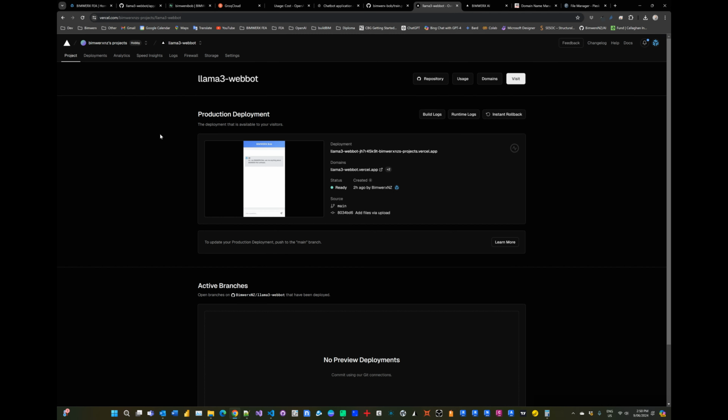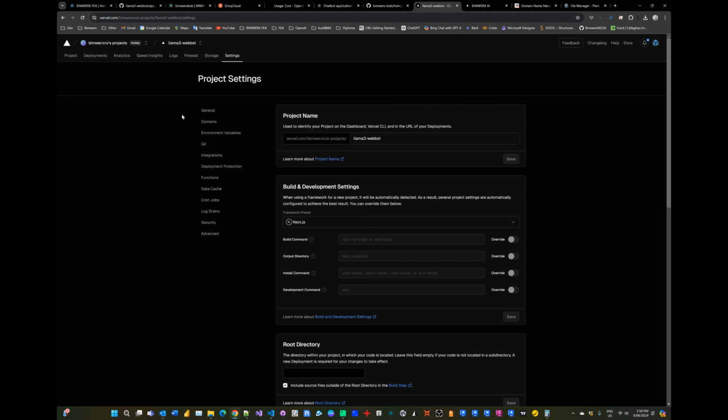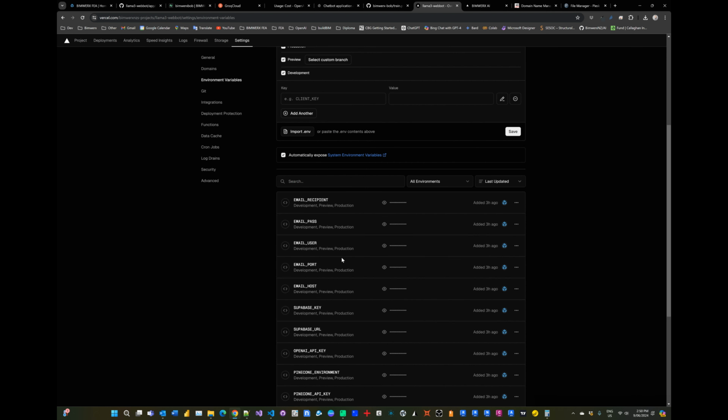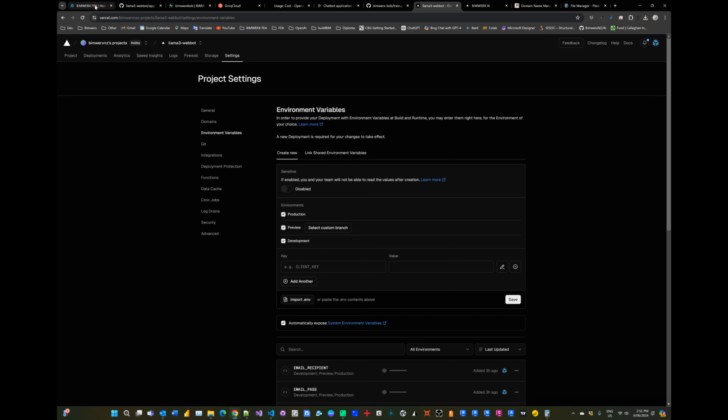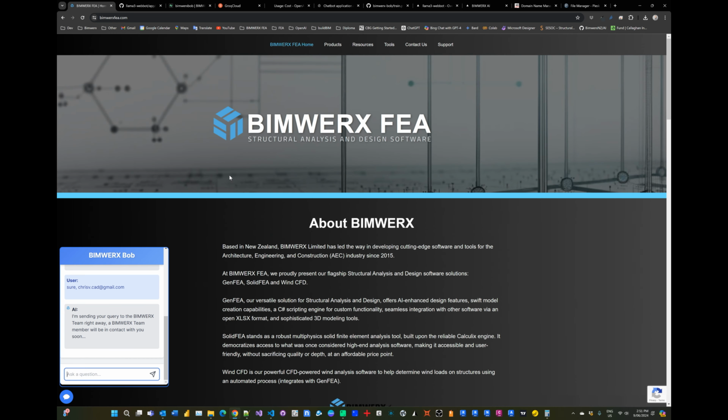So if we go back here and go to settings and then environment variables, we set up all our environment variables as necessary. Again, we've got email recipient, email password, email user, email port, email host, Supabase key, the OpenAI stuff, the Pinecone stuff, and for the Groq API, we've got that also set up. So that is all you really need to do. It's a little bit of work, but the reward is really good and the result is quite good.